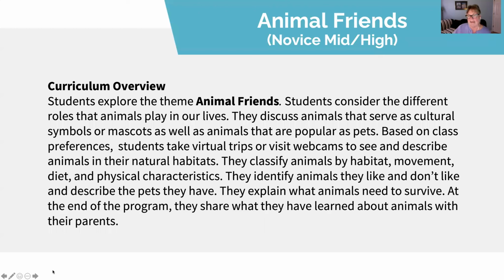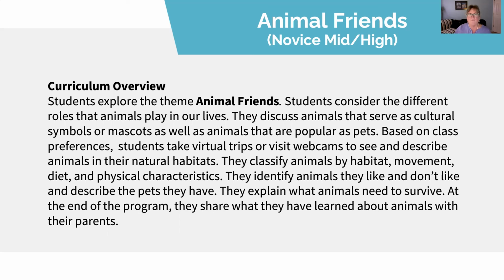So if we look at this Animal Friends unit, which was originally written by STARTALK to really be a K-2 unit, because we recognize that our youngest learners have different learning needs, different learning styles, age appropriate. They can't quite process as much information as quickly. There's a lot of considerations for K-2, but many of our STARTALK programs are K-5. So it may be that the Animal Friends unit is what they want to use for all of their learners.